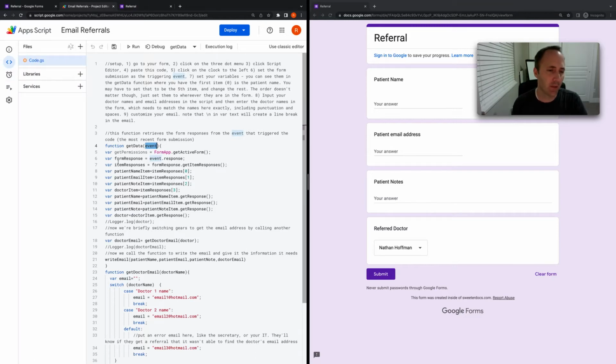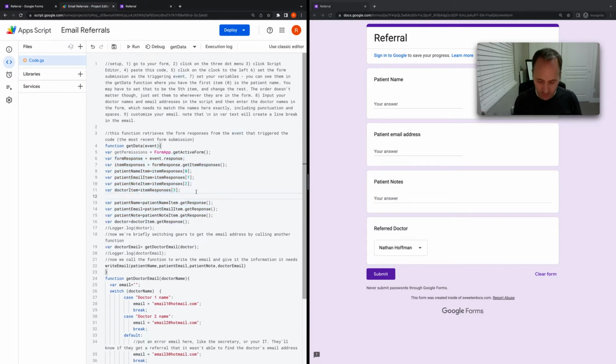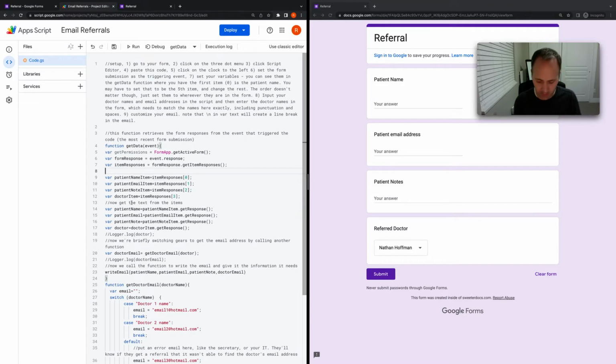All right, so the first thing we're doing is taking care of these variables. So we'll get the individual items. I have to explain a little bit of the code here. This is essentially getting that response and getting the items from the response, but that's all the items in one list. Then we need to break out that list into the individual things, and then we need to get the text out of those items.